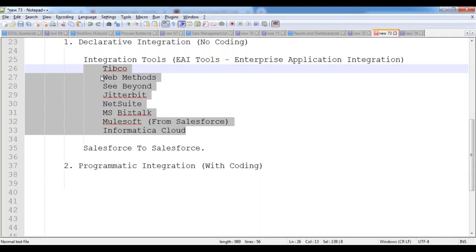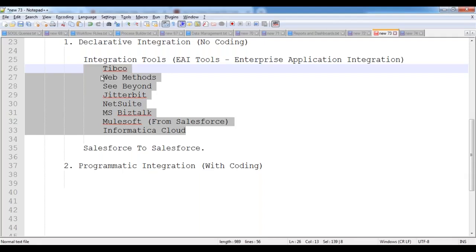Future technologies and future programming languages they won't support. But with programming, we can develop, and we can do the integration with future programming languages also. That is the problem with the tools: we keep needing the latest enhancements and latest versions of the tools. So to avoid that, Salesforce has given a feature called programmatic integration. As part of this, Salesforce has given the APIs.